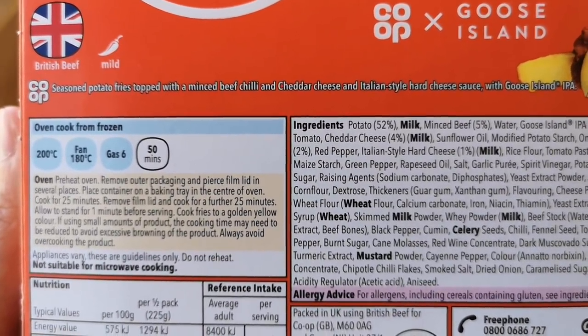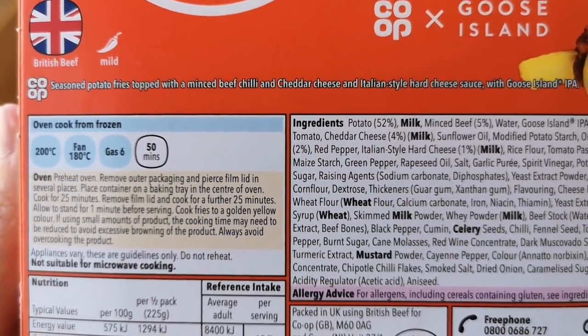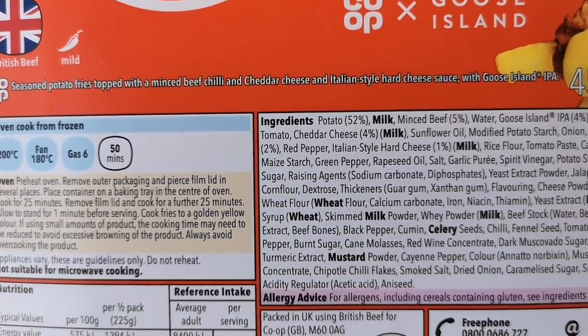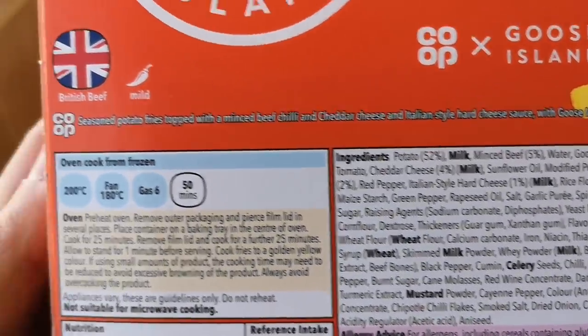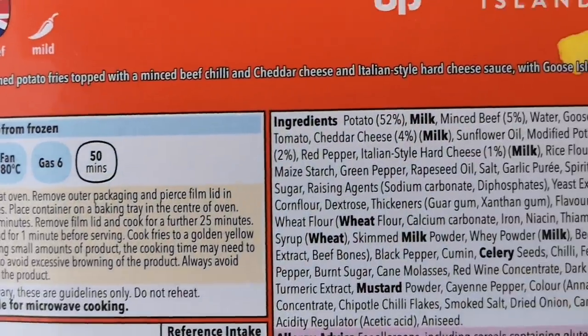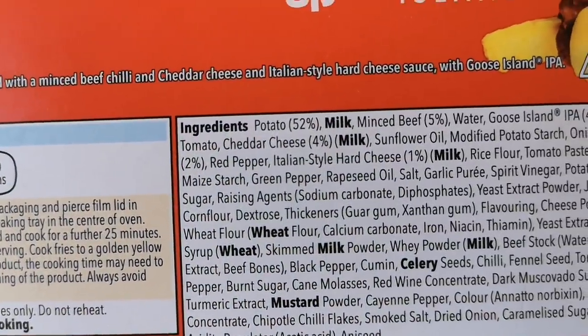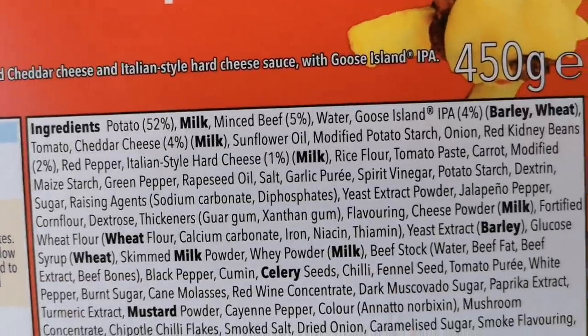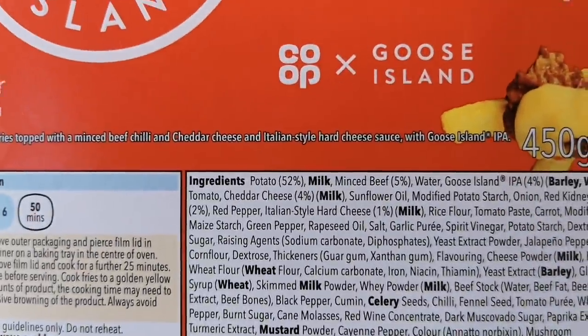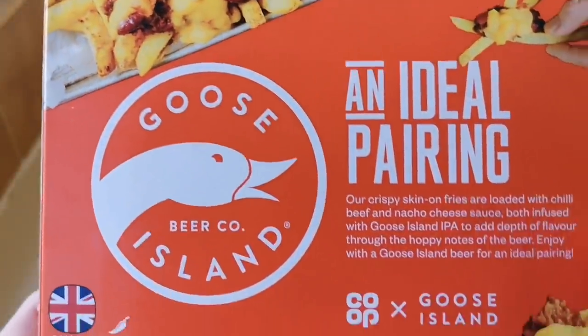Seasoned potato fries topped with minced beef, chili and cheddar cheese. An Italian style hard cheese sauce with Goose Island IPA. And it's mild, a one chili rating, British beef. So let's have a look. It's got Goose Island IPA, 4% there, look at the top. And it's 450 grams. An ideal pairing.